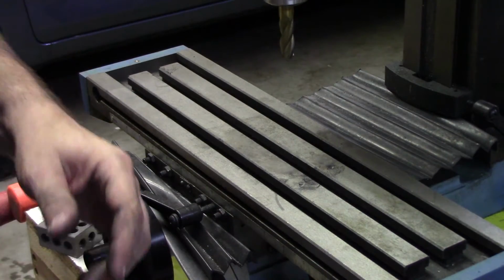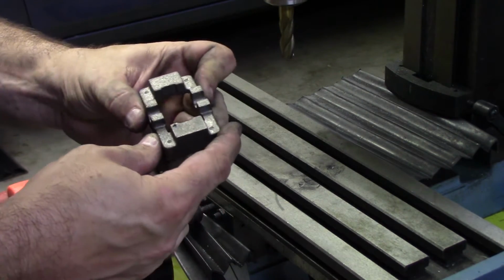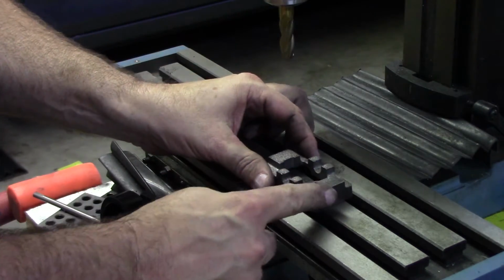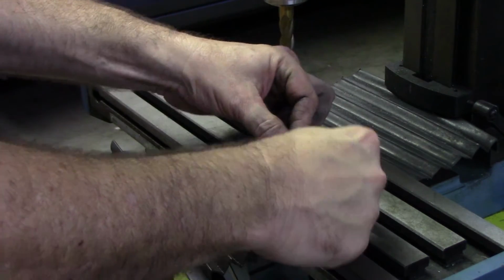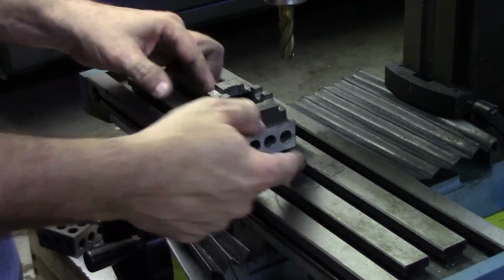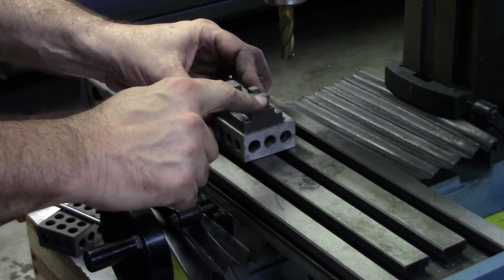Like most projects on the milling machine, the challenge isn't moving the cutter around. It's figuring out how to mount the workpiece. When I was first looking at this, I'm going, this is going to be easy. I've got 2 nice big places I can clamp down right on here. In fact, I think I'll put it on a 1, 2, 3 block to raise it up a bit to leave more room for the clamps. Except, I'm actually wanting to mill on those.